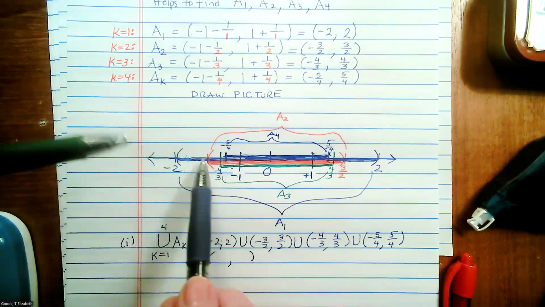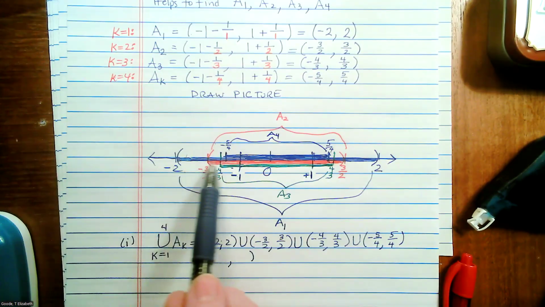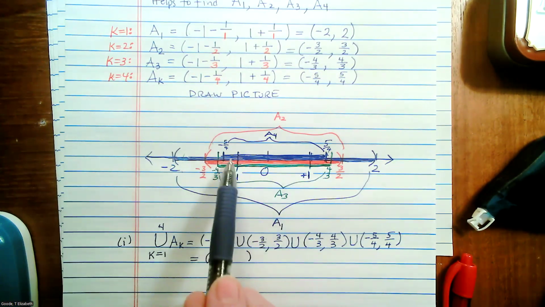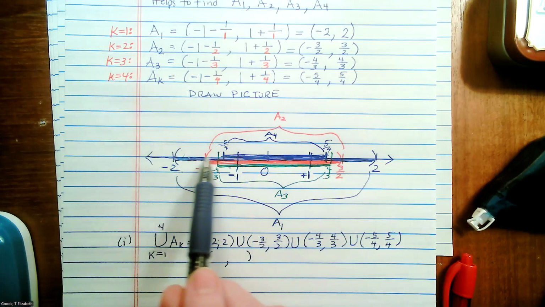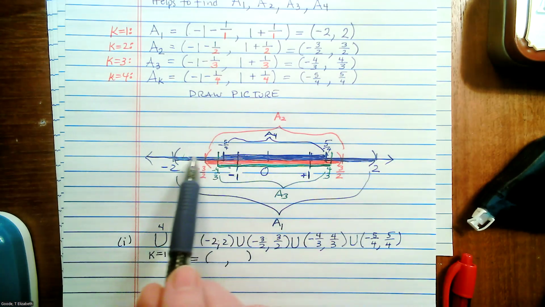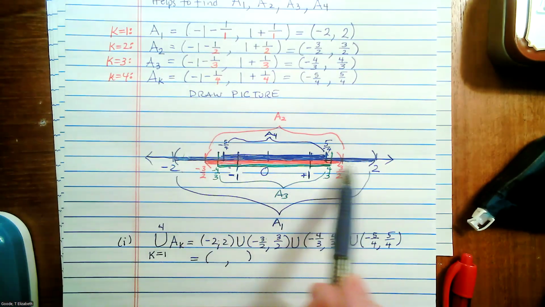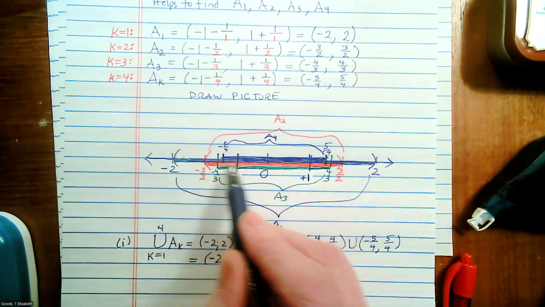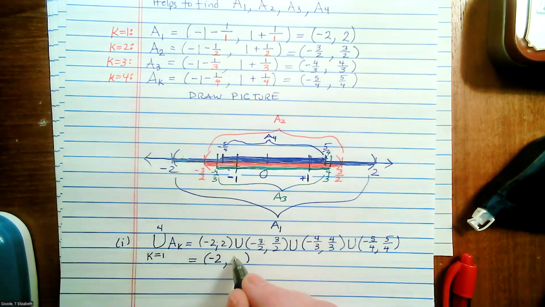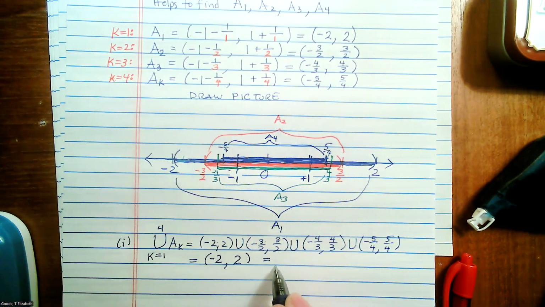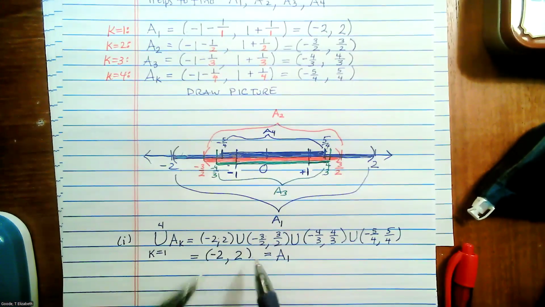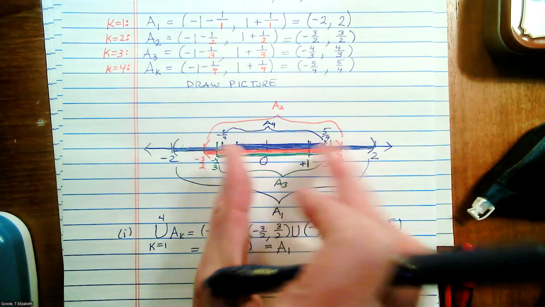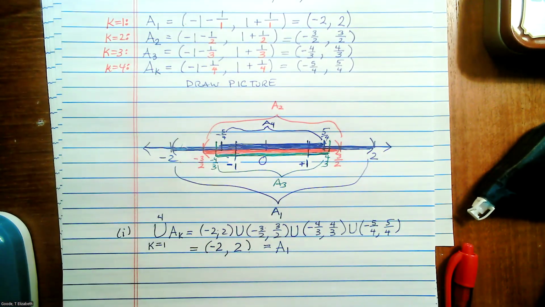All right. So we're looking for elements, real numbers x, that are in this A1, or in the red one, or in the green one, or in the other blue one, anything that's in any of these. So how far to the left do we go in any of these? -2. Yeah. And how far to the right do we go? 2. And the fact of the matter is A1 is the union of all of those, because all these other ones are contained inside A1. Does that make sense? Yeah, that makes sense.